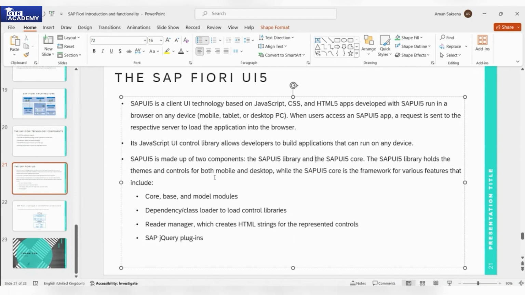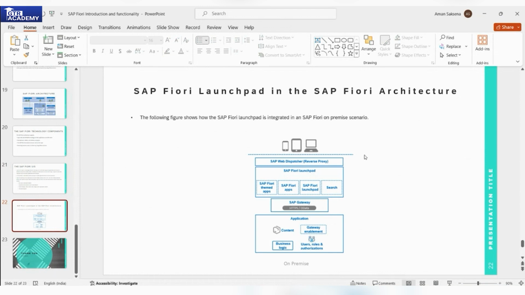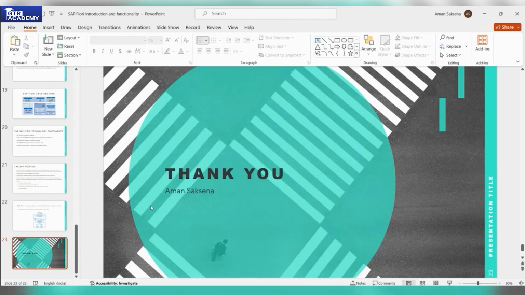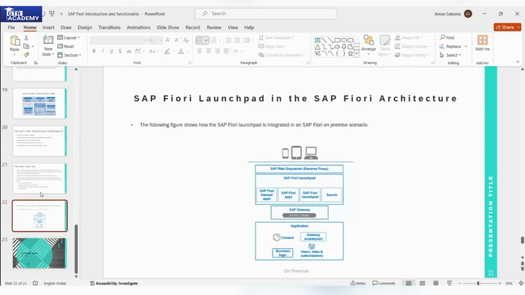I'm repeating it again. You can also change the themes. If you don't want blue color, you can make it yellow. It will take 15-20 minutes for your SAP Fiori person or the technical consultant to make the color changes for all these applications. Okay, so now comes the Fiori application architecture. It is the same. Then thank you. Okay, so this is the last slide that I like the most to end the topic. You can ask any doubts if you want.